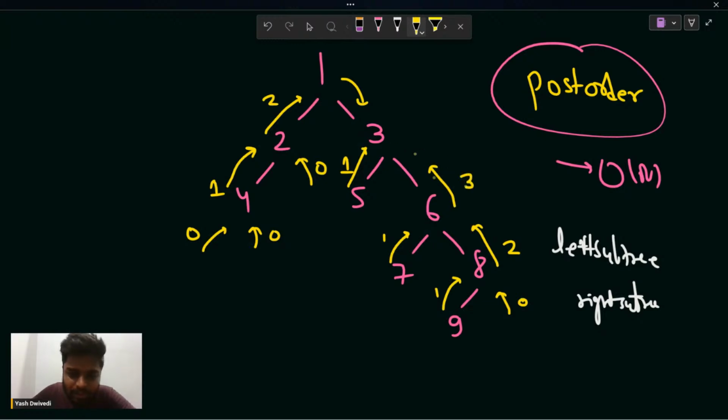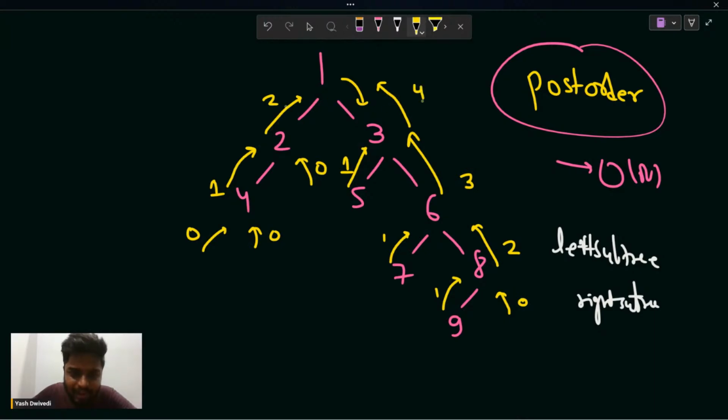Then after that, you can see that from the left side the return value is 1, and from the right side we have the length as 3, because on the right side the depth is 3. So we will take the maximum, which is 3, and this node 3 also we need to consider, so from here we'll return 4.